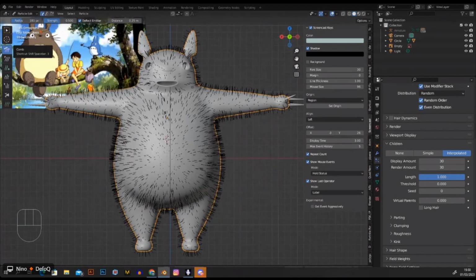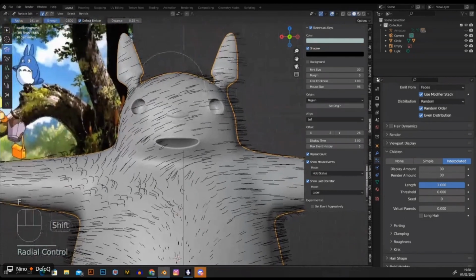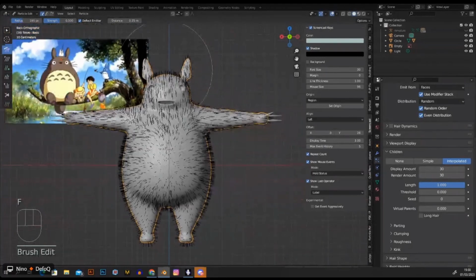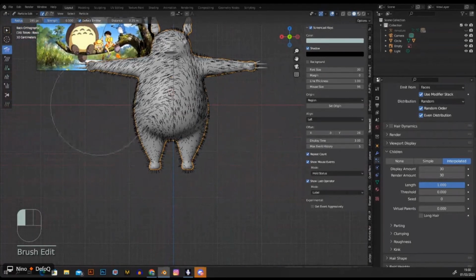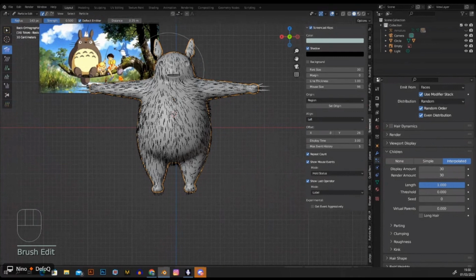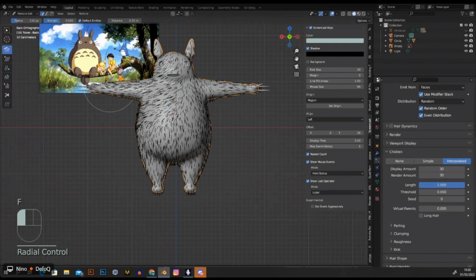You have a few different brushes in the particle edit. You've got the comb brush, and that's doing exactly what you think. You can just comb your hair like you would in real life, right? You can make this move to the left, you can make this move to the right, you can make a nice cut in the hair like that. You can do pretty much whatever you want with it. You can go crazy on this, and this is where I spend most of my time when I'm working with hairs, animal fur, human hair, anything. This is where you define the actual pattern of the hairs and the direction of those hairs.